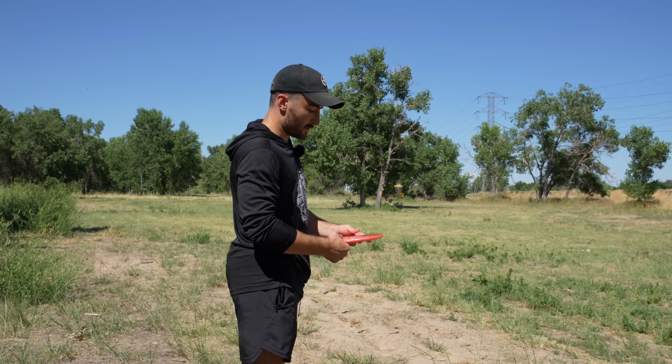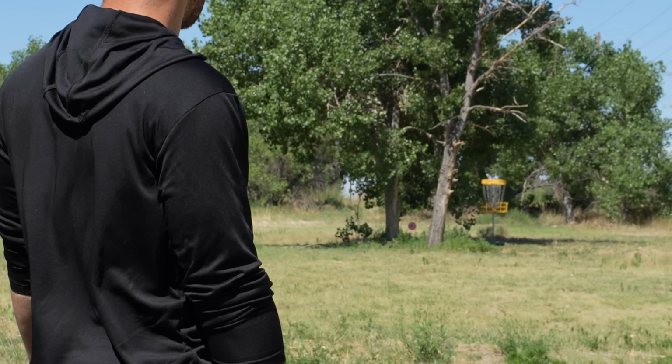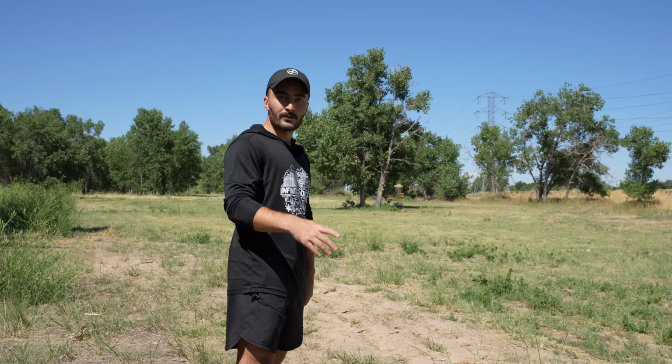Play that one pretty bad, huh? An A3. I don't like that. It has that less glide, more stability, and a big roll away from the basket to make up for what happened on the last hole.